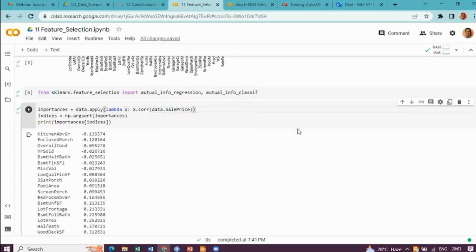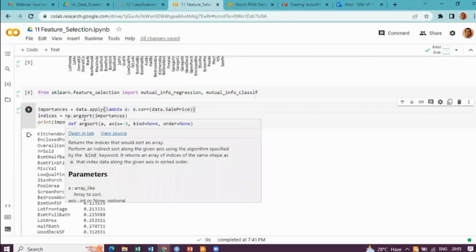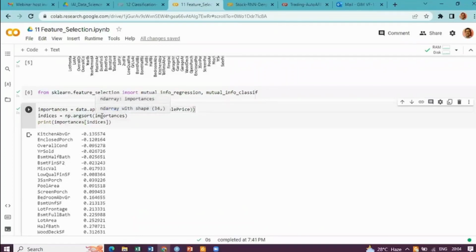And once I am sorting, now someone is asking what is arg sort. So arg sort is basically you are trying to put a kind of a sorting in the array, along with the indices. So the sorting will happen along with the indices value, and you are catching hold of the indices. So based on the importance, you are sorting and you are also capturing the indices associated with them. And probably the same thing is typically being printed.